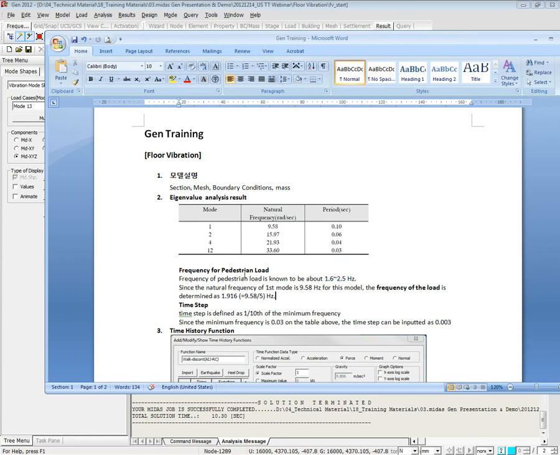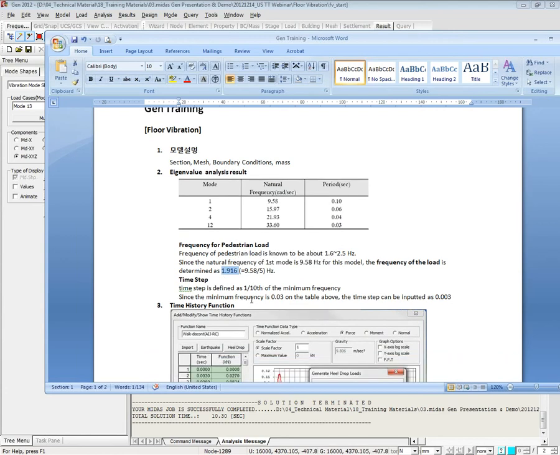So in the structure, firstly we will obtain our frequency, and then we can divide by a certain integer in order to have the frequency inside of this range. So that frequency will be used for our pedestrian load frequency.